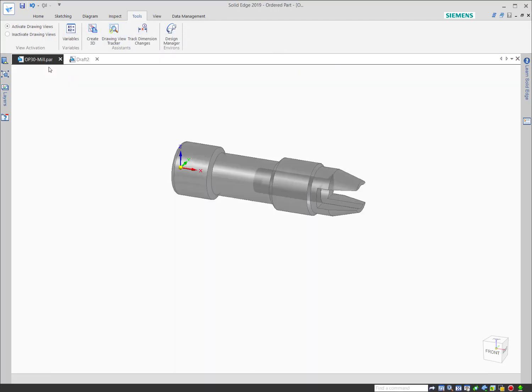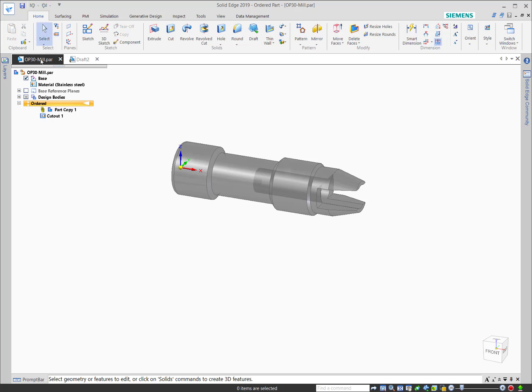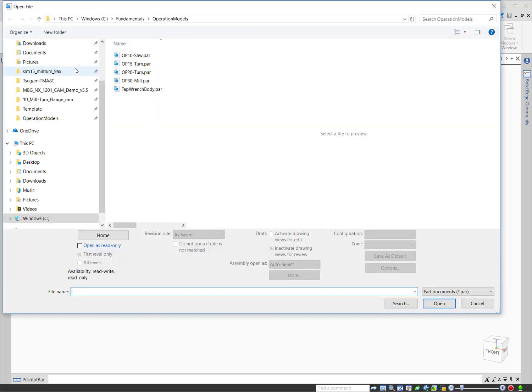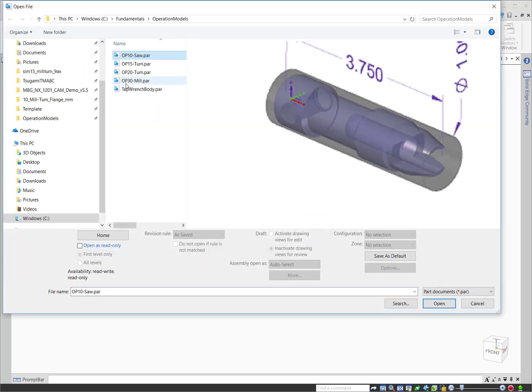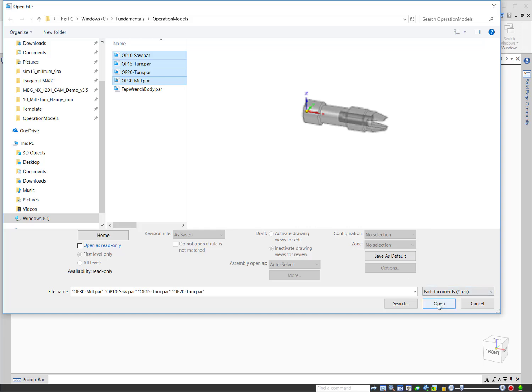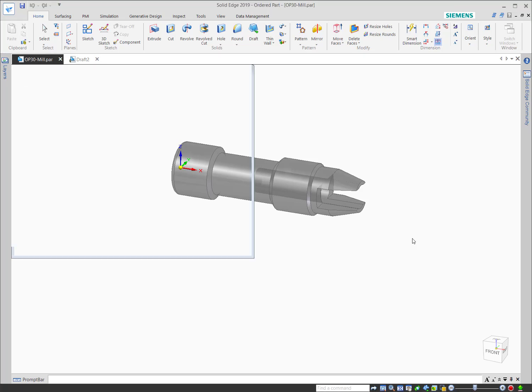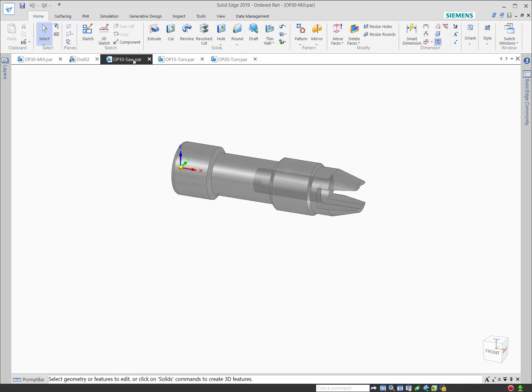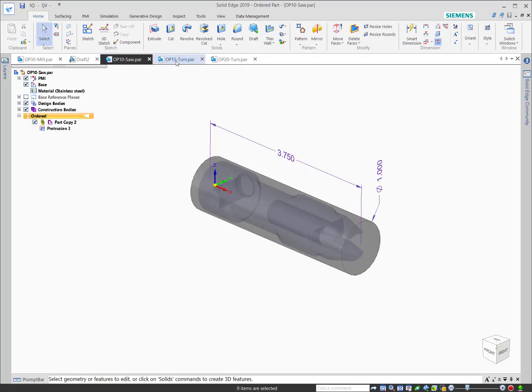If you had a whole series of operations, I don't think you would typically have too many, but you could just go and open them all. You just need to get them open in Solid Edge. So even if I just did a multiple select, I think in reality there might not be too many operations for any one part, but you could do as many as you want. You could certainly open them one at a time and digest each change. But there's my 10. There's my 15.